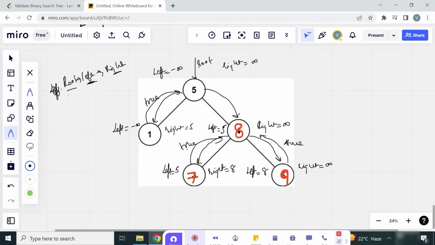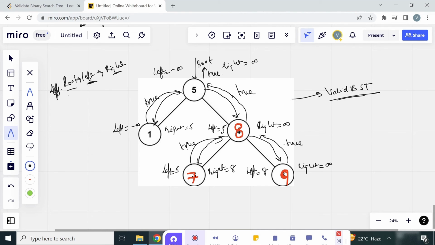So the AND of true and true at 8 is true, so we'll return true from 8. And from true and true, the AND is true, right? So this is another example that represents a valid BST.